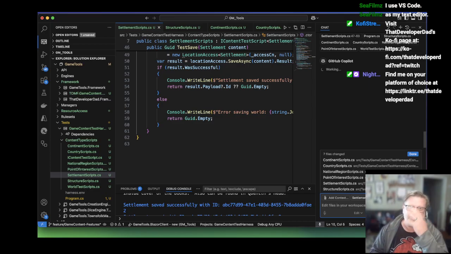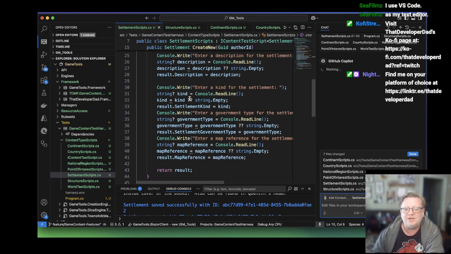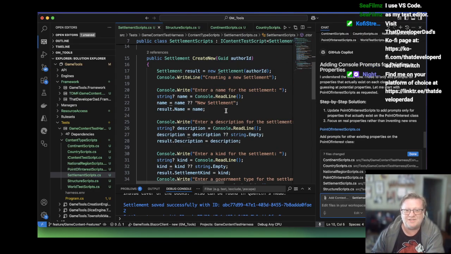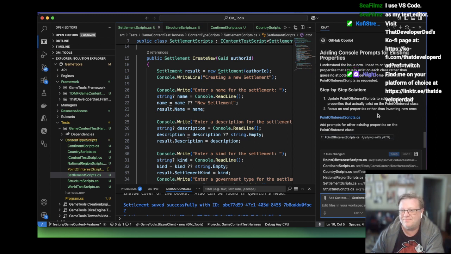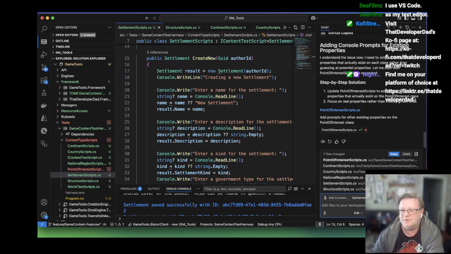And what we're going to see from this exercise is I probably could have implemented the changes that I want in less time than it's taken me to sweet talk the LLM into doing what I want it to. There we go, step-by-step solution.